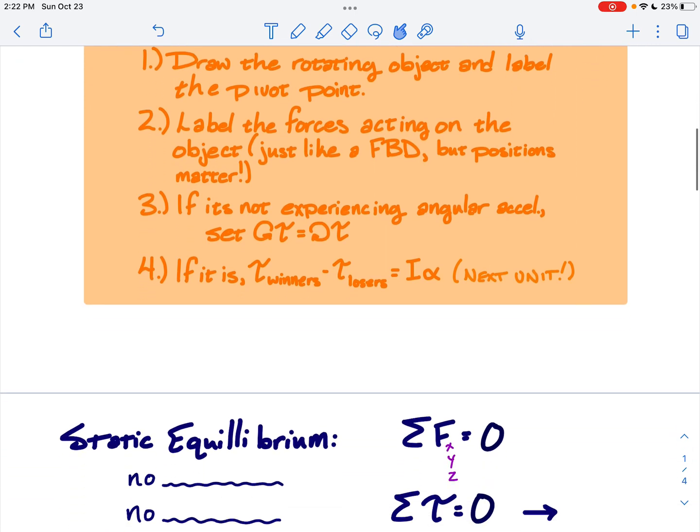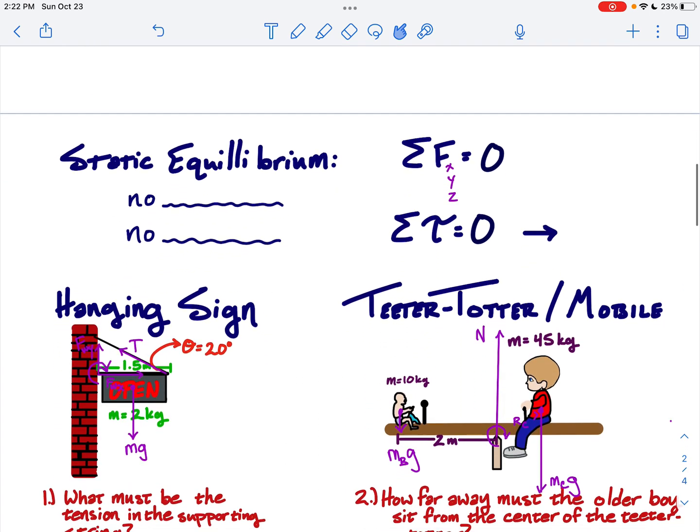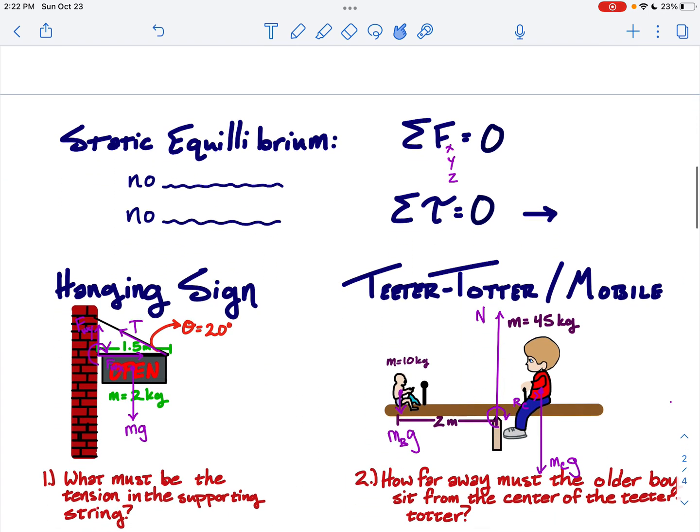All right, so all the examples that we're going to be doing in this particular unit are static equilibrium examples. Static means not moving. Static equilibrium means not moving and forces are balanced. I know that statement is redundant, but here's what it means. Static equilibrium means no translation, meaning no motion up, down, left, right, forward, backwards, and also no rotation about any axis. And if that's true, no translation means the net force in the x, the y, and the z directions are all 0. That means you could potentially write 3 equations. We're only going to be doing 2 equations, the x and the y, this year.